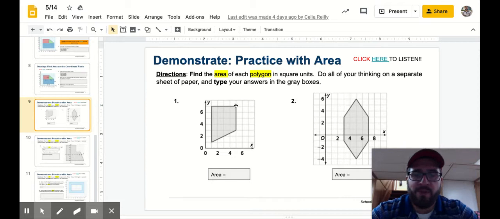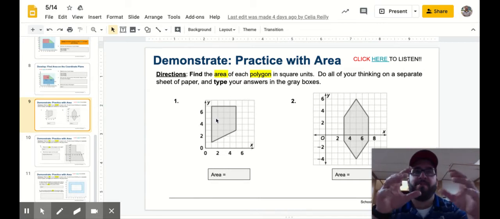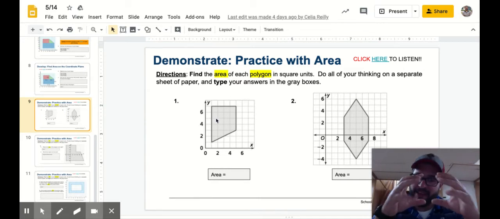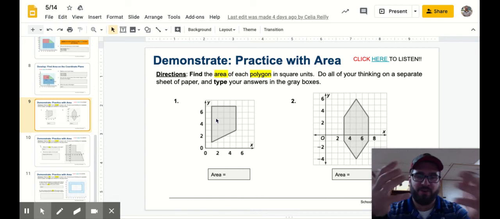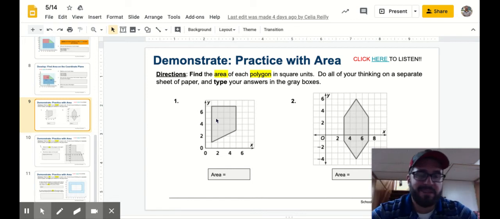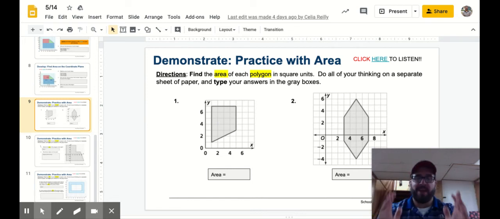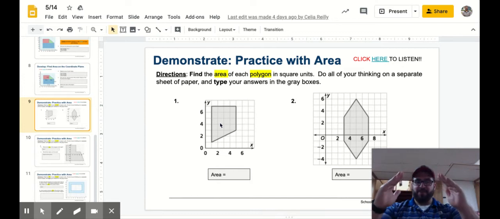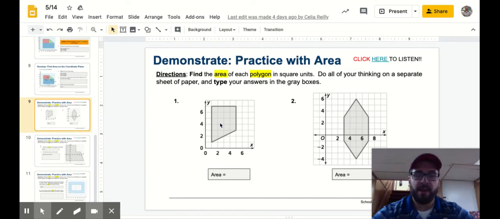Now, area is really neat because if you can find the area of certain shapes, you can put those shapes together, add them together to find the area of the total object. Think about places like the side of a house, where they go up straight and then they go like this. You would need to know the area so you can paint. How much paint would you need? Things like that.